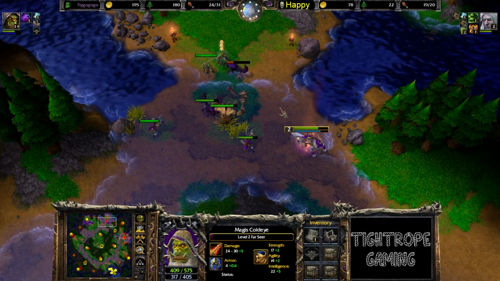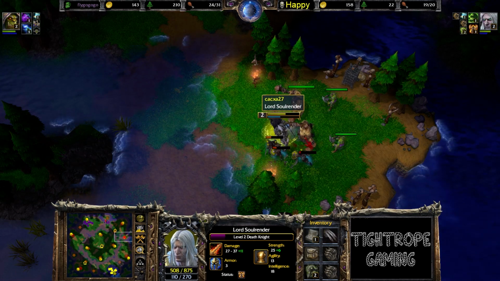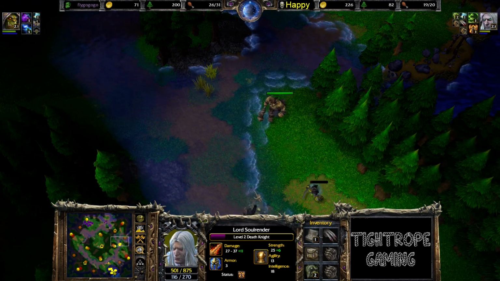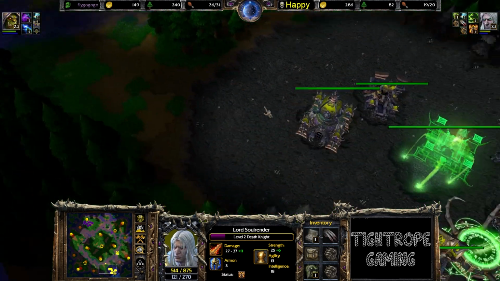Let's level up. Happy managing to wrangle a good number of skellies together to start this up. Goes for the item creep, now disengaging. Impressive, you know, he's keeping those skellies alive on red health, and getting some nice value out of them.